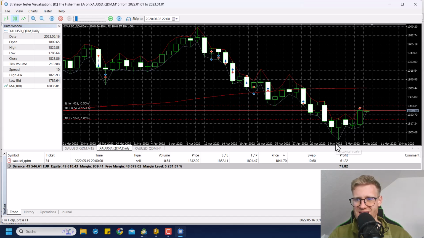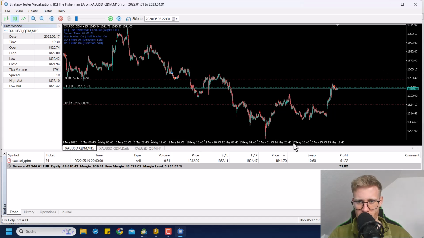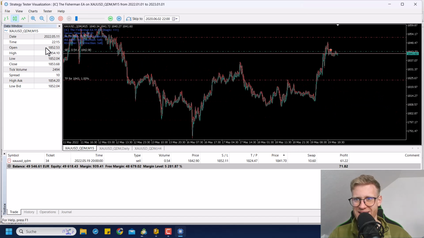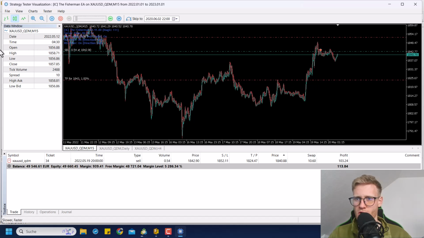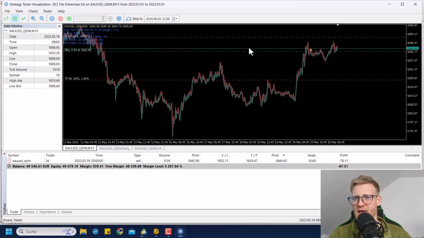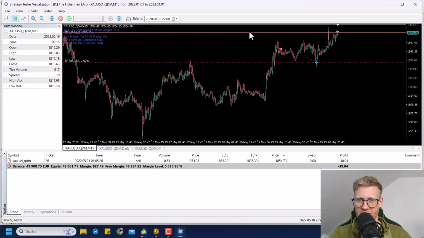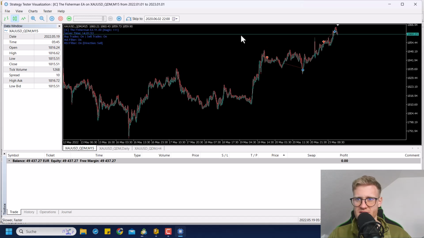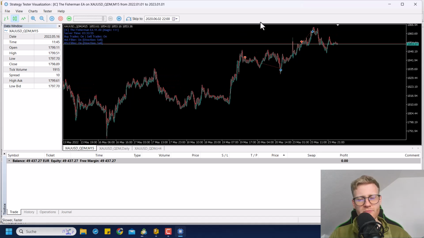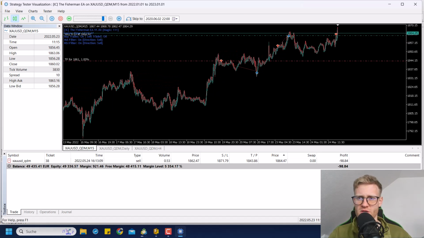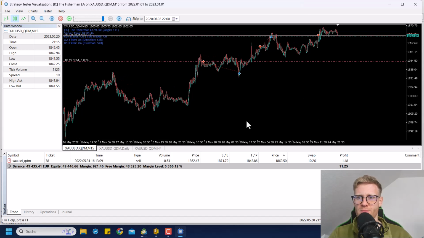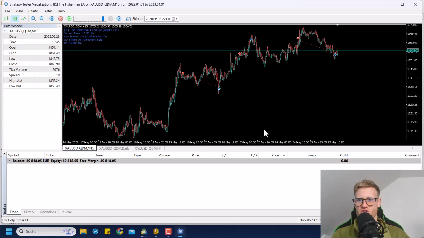I mean, all of the charts, of course, have the same trade. And here we can see now we have the sell position, we have the stop loss, we have the take profit. And once the market goes into profit, we activate the trading stop, and this will secure some of the profits. There was another sell trade. This one was negative. So that's pretty much it. That's how the strategy works.